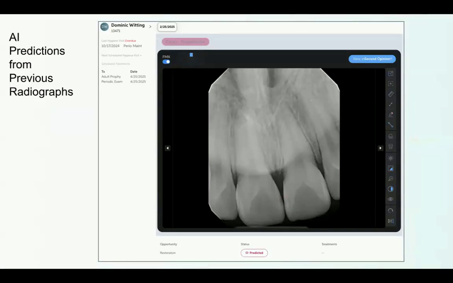But it's a really great way to have a schedule where, again, while you're sleeping, second set of eyes is going through your x-rays, looking at your treatment plans and saying, hey, there's an incipient lesion here. Take a closer look. Do you want to monitor it? Do you want to treat it?